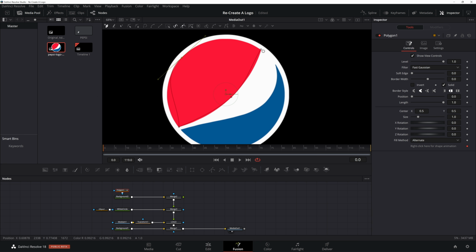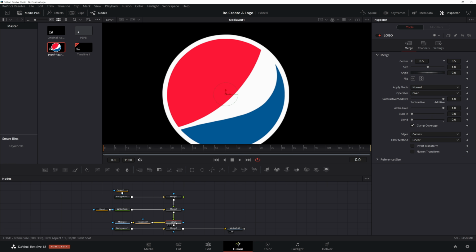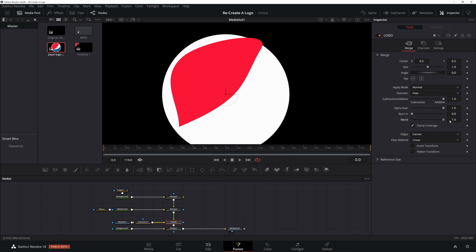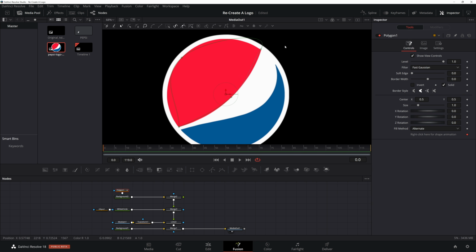Very nice. So now we'll connect this last dot to our original dot that we made in the polygon, which will pretty much close this circle here. And just to show you guys, I don't want to confuse you, but if I go back to our logo node and move this blend all the way up, you can see that now we're kind of getting there, but the shape is out of whack, so we'll need to shape that up.